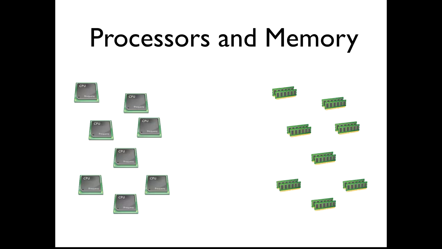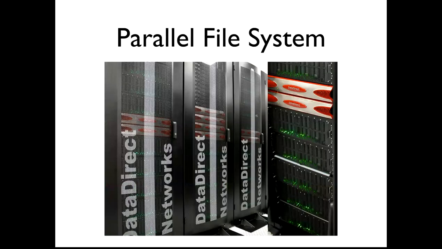A typical supercomputer has thousands — now even millions — of processors and thousands or millions of memory modules. Because it's so fast and requires so much data going in and out, you need a specialized parallel file system. For the interconnect, you can't just use wireless — if you tried to connect laptops over Wi-Fi and pretend to build a supercomputer, it won't work. For a supercomputer you need something very specialized for communication exchange: fast, with almost no overhead, very efficient, so that your parallel application can run as fast as possible.